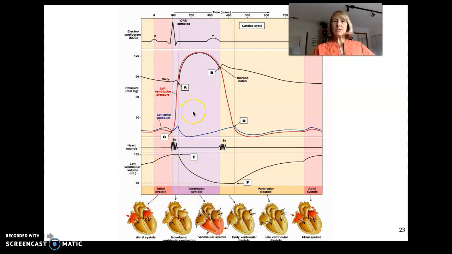What's happening up here is what is going on with the pressure. So if you're filling this water balloon, that's volume. But what's happening to the pressure? The pressure is also increasing, right? Because you have this volume, but the pressure is going to increase even more when it starts to contract. And you contract it, and now pressure is increasing.